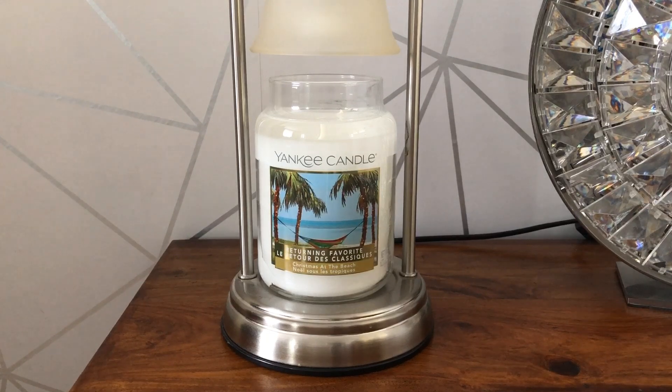I'm just really pleased to say it's another Yankee Candle that's been really good. I went through a bit of a dry spell where every Yankee Candle I was burning was rubbish, but they've come back with this one and I absolutely love it — it's really enjoyable, it's really strong. My only preference would be I'd rather burn it in summer because I like Christmas scents at Christmas. Lovely candle, but just do not buy it if you are expecting anything remotely Christmassy. This is more of a summer candle, but absolutely lovely with a really good, consistent throw.